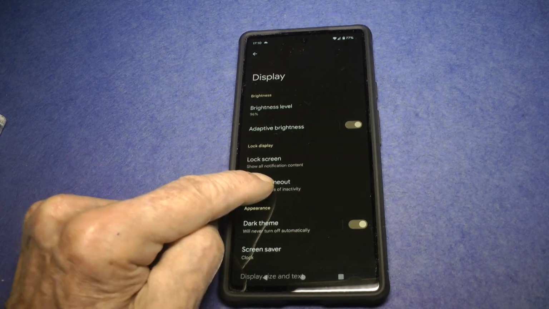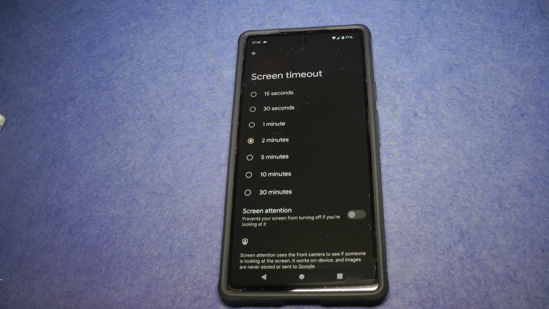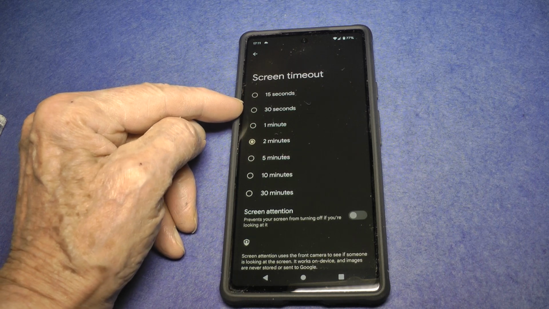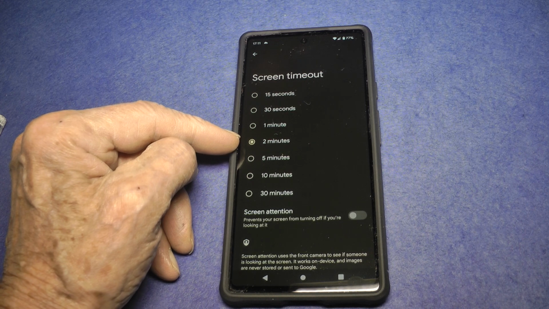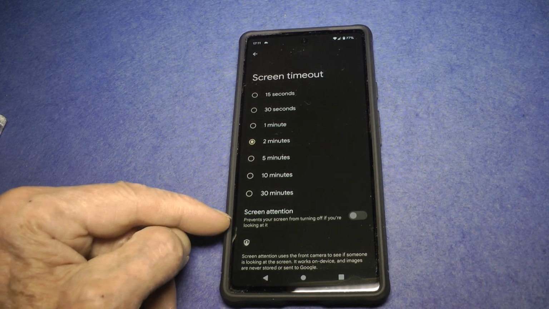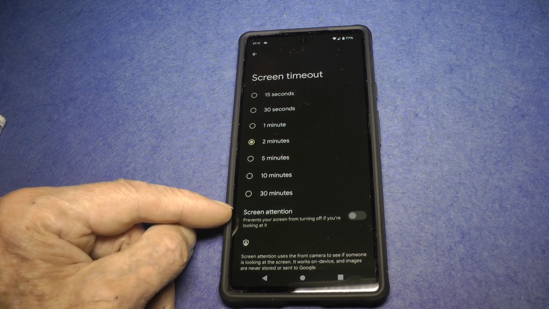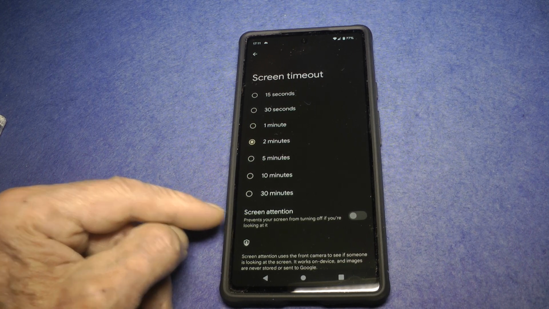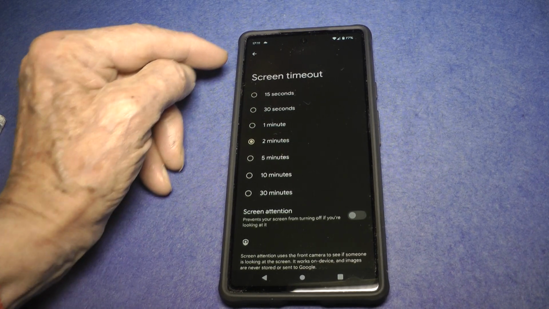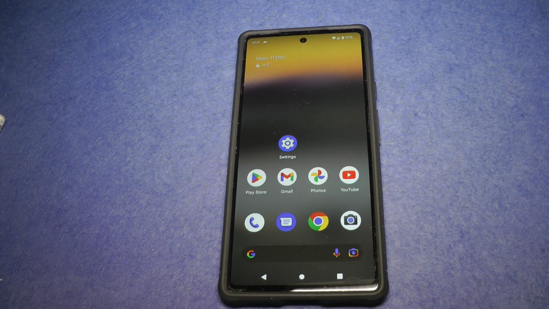I'll just tap that, and you can choose how long you want before back in again. The default setting was 30 seconds, so I've just shifted it up to 2 minutes. But it says here you can have this screen attention, which prevents your screen from turning off if you're looking at it. That might be worth looking at later on, but I'll just leave it for now. And just tap this little button there. There we are, back to home screen.